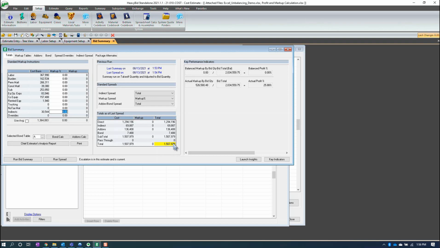I hope this helps estimators that are transitioning from composite rate type estimates. They're the type of company that uses this, service type companies, and now they want to get into more of the hard bidding, where you just can't use those rates. You're not going to be competitive. You've got to know what you're making, but you need that transition period. So I think this will help you make that transition.